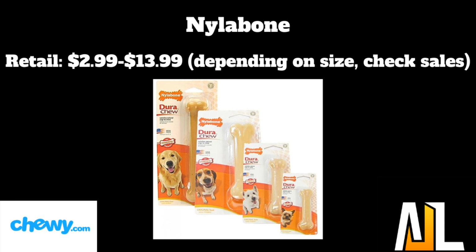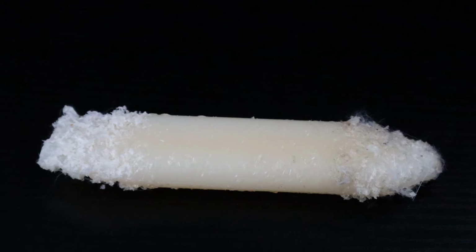Now, aside from rubber, nylon is the only other thing I can give Jasper because he just destroys everything else in the world. And I've gone through a lot of different nylon products. They usually last about a week or two and I throw them out. With this guy, I wish I would have bought the XL, but I bought the large. At the time, it was within his weight range, but he did kind of grow up a little bit. We hit a little bit of a growth spurt. But overall, just the XL in general would have been a way better purchase.